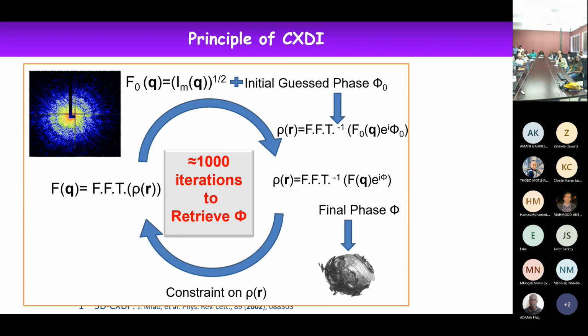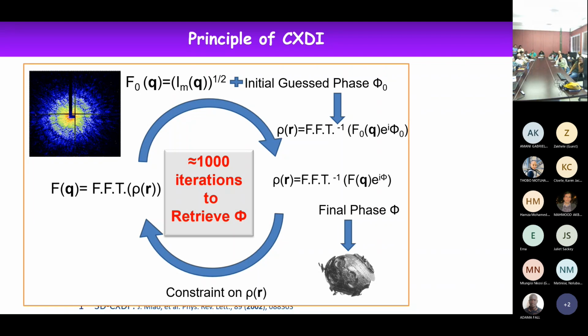So how do we do that? We take from the picture the square root of the intensity. We put an initial guess phase and we invert this. So when you invert that, you get the electron density profile. And of course, if you don't know the phase, you will get the wrong electron density profile because the phase is not correct. And what you do, you put some constraints. It means that the electron density of the material needs to be positive. So everything which is negative, you kill it. You put something which is either 0 or positive.